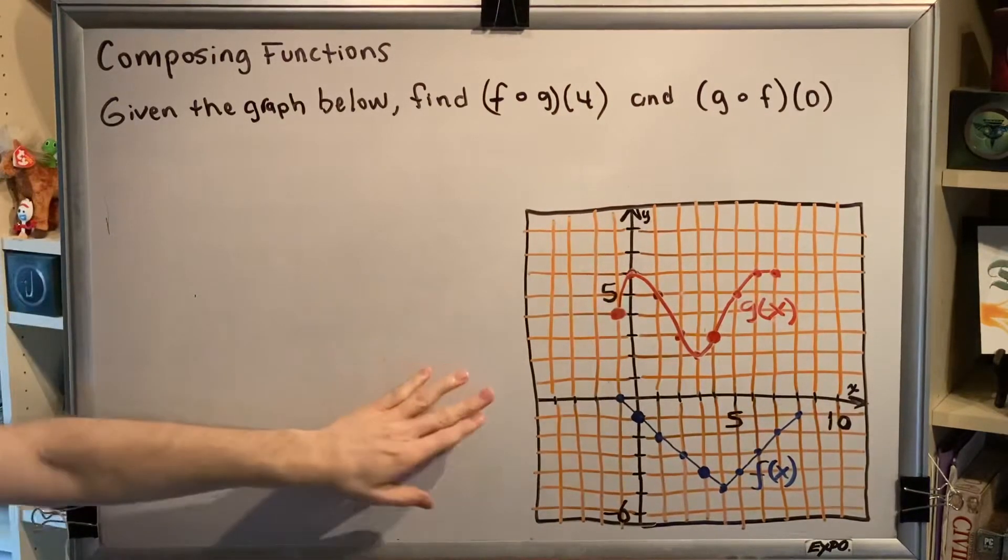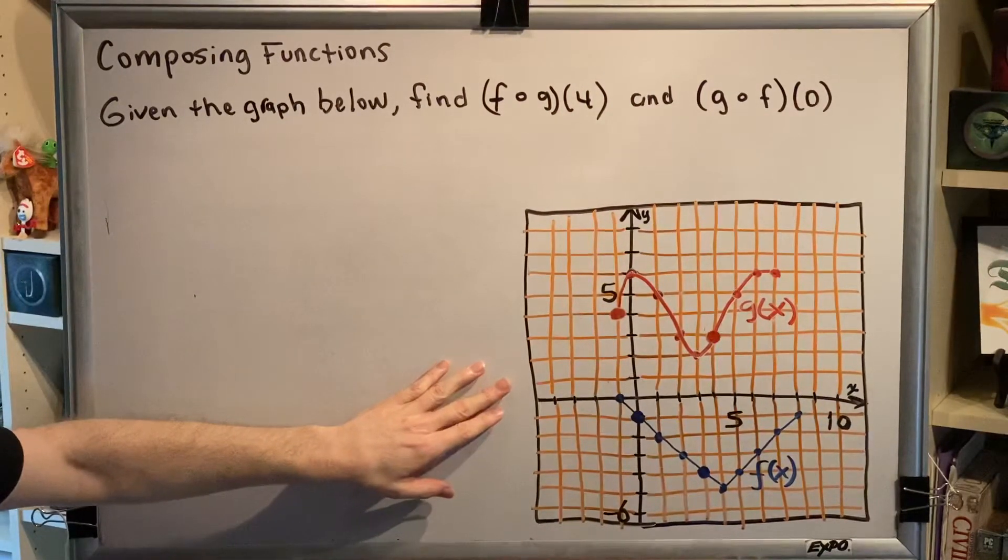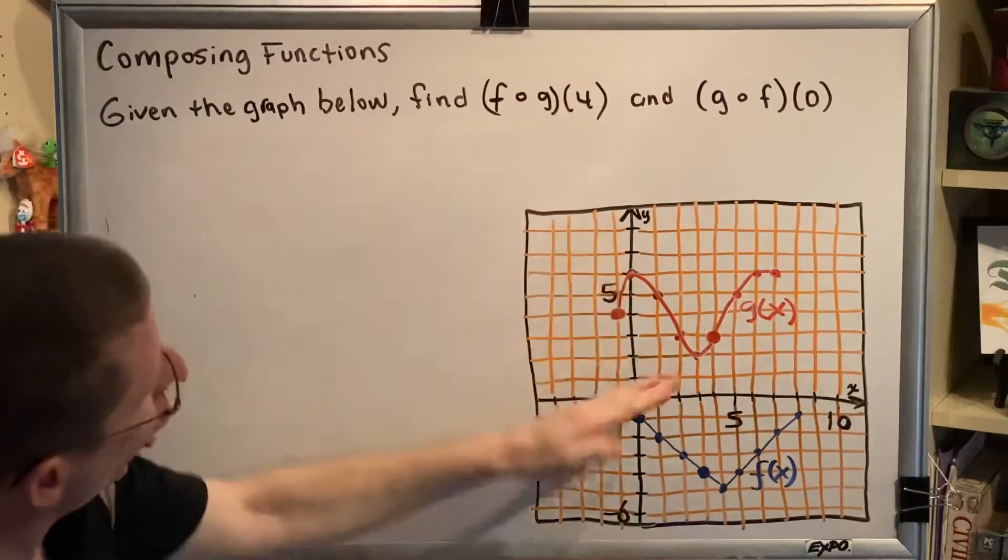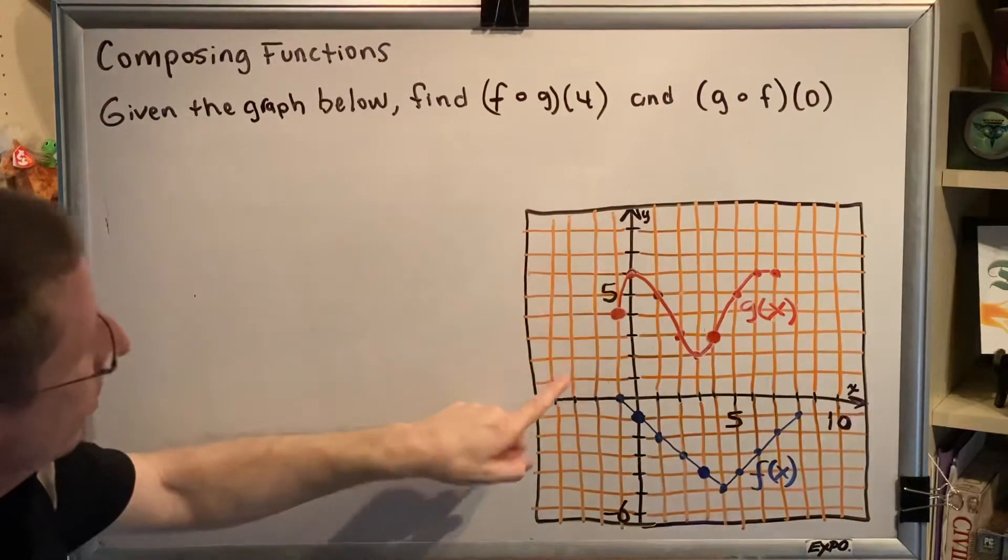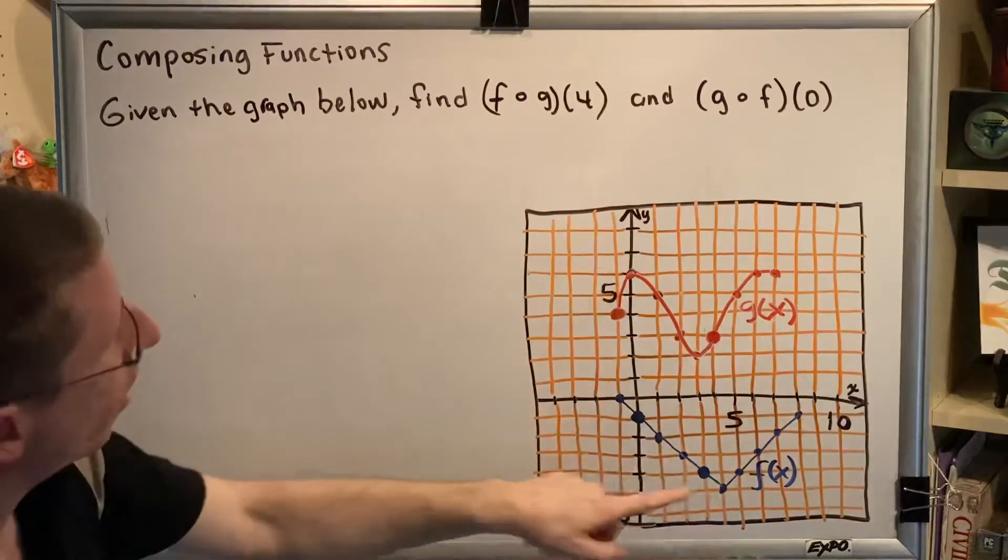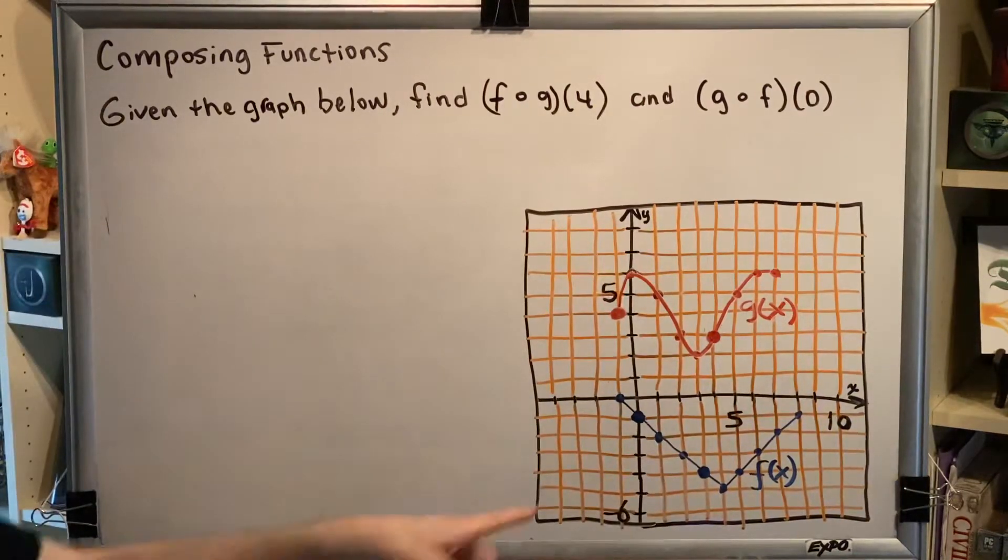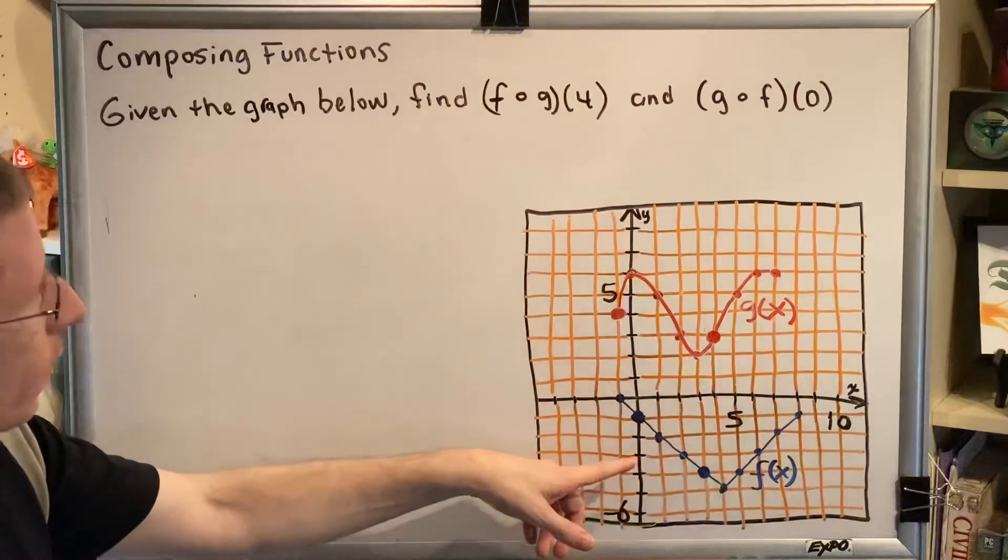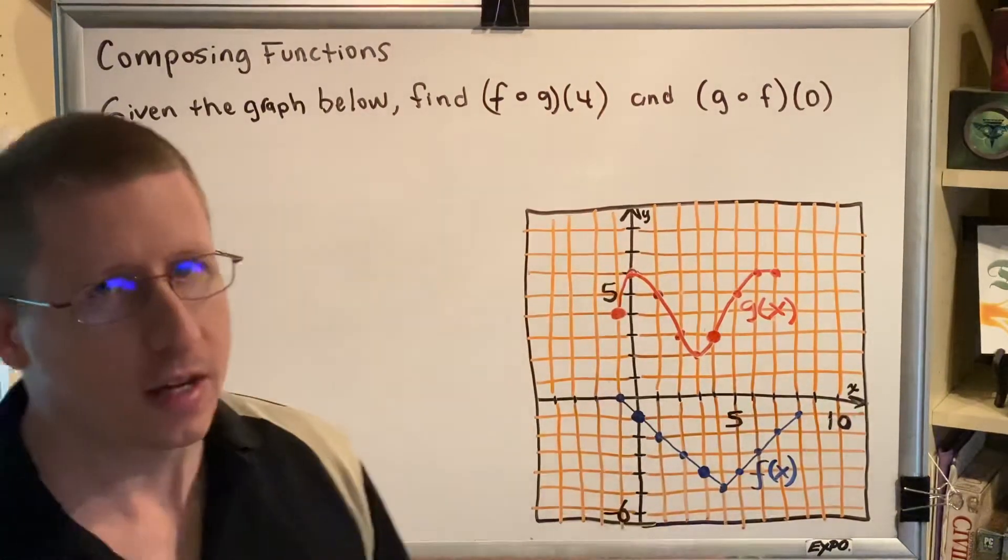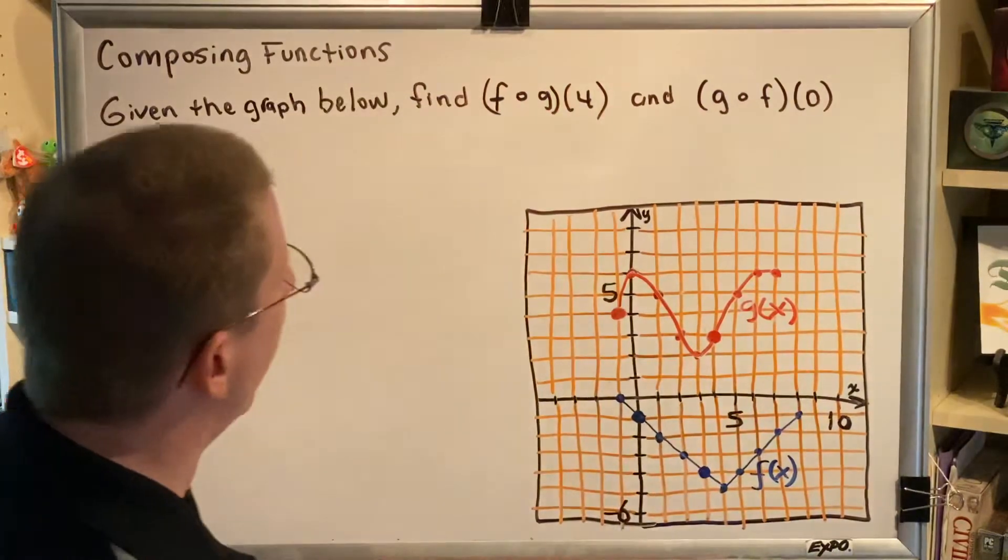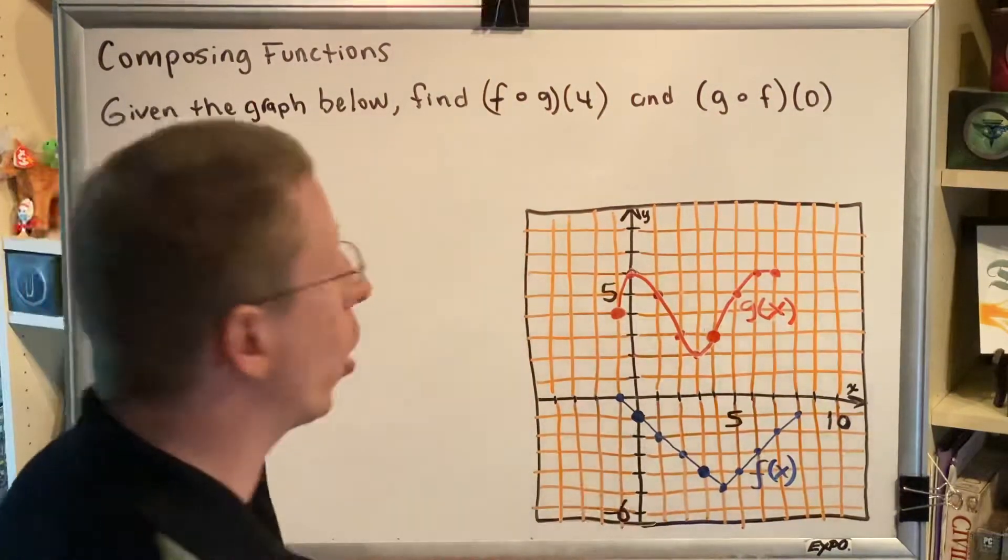We have one graph grid with two curves on it. The red curve at the top here is g of x, and the blue curve at the bottom here is f of x. I refer to this as a curve even though it consists of two straight line segments. Curve is a generic term in algebra that applies whether it happens to be straight or curvy.